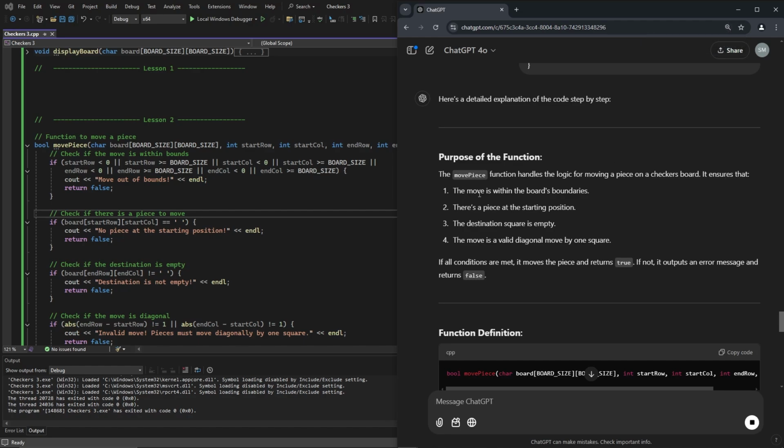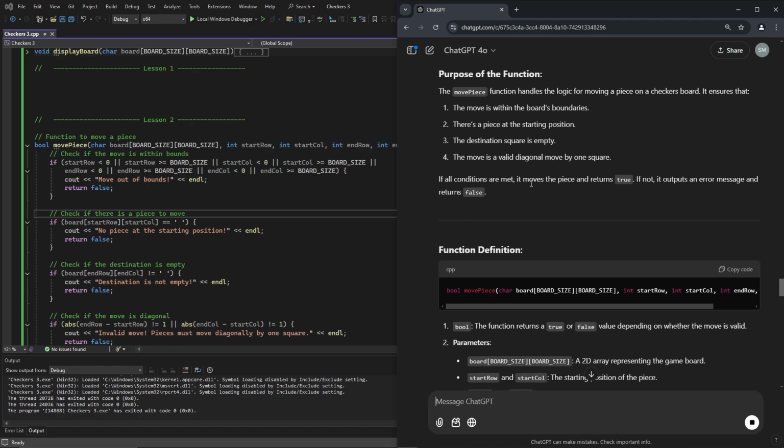It ensures that the move is within the board's boundaries, there's a piece at the starting position, there's a destination, the destination square is empty, and the move is a valid diagonal move by 1 square. If all conditions are met, it moves the piece and returns true. If not, it outputs an error message and returns false.